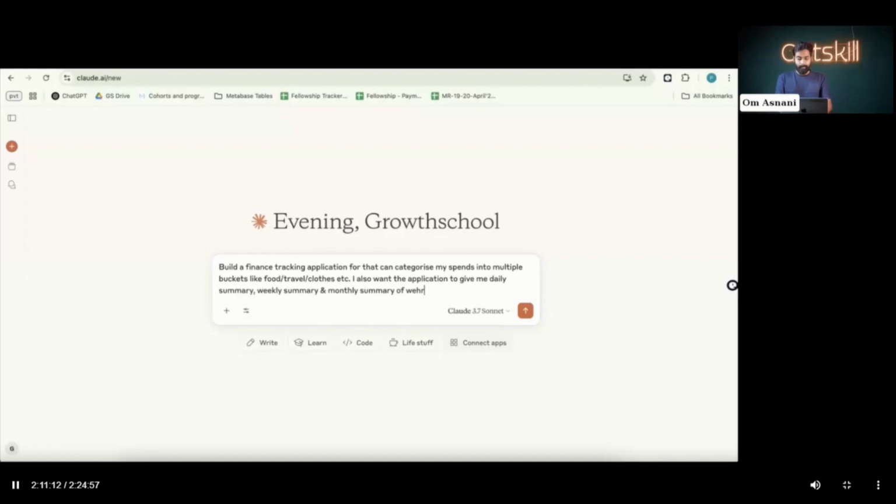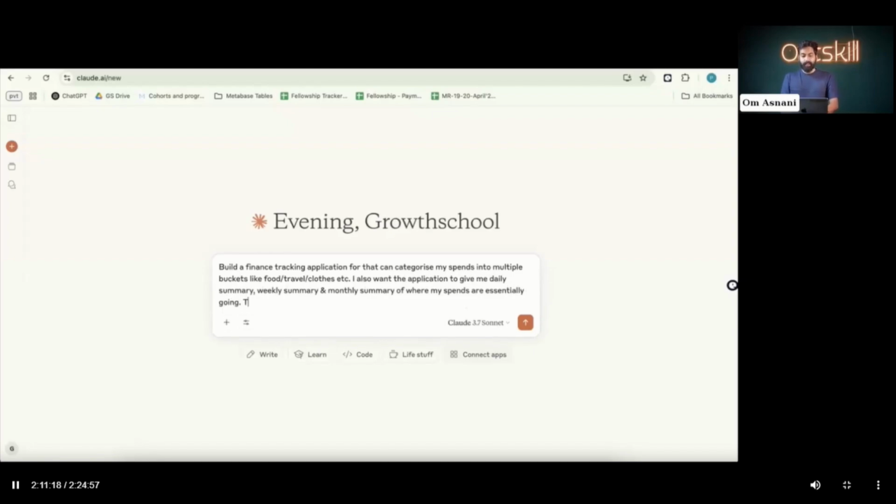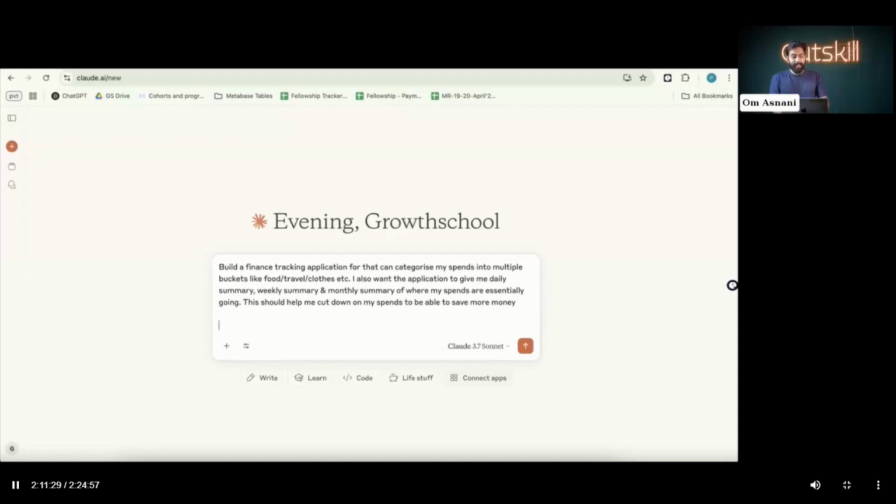This should help me cut down on my spends to be able to save more money. That is all that I'm telling Claude. And I'm also telling it, I like the color blue, so I could use that color in the app.